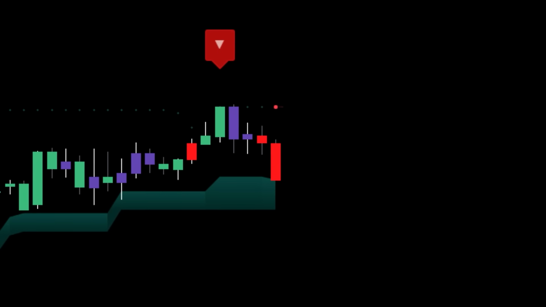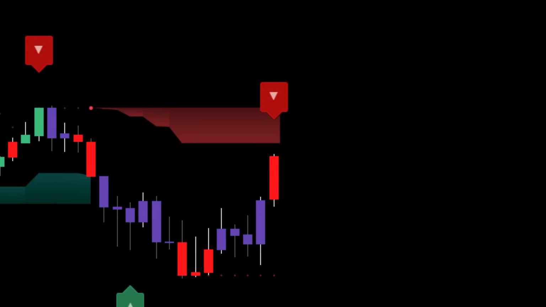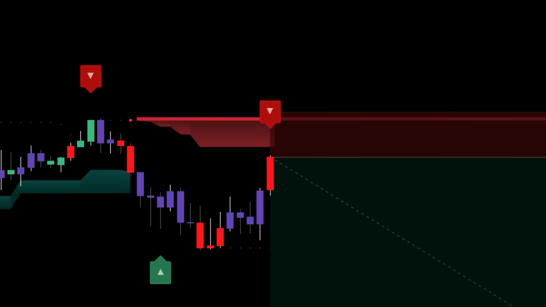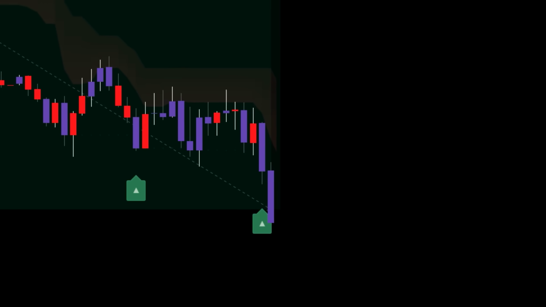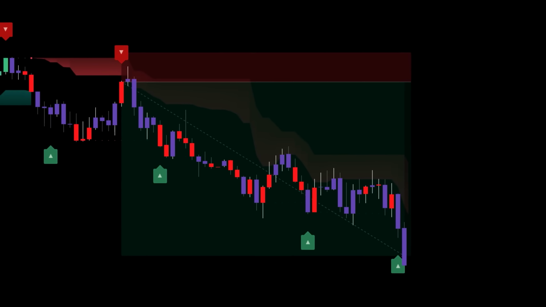From here, the workflow is similar. We wait for a clear bias shift, in this case, a red dot prints, signaling a potential move into a bearish regime. We then watch for price to pull back into the cloud. If a contrarian signal prints at that moment, that's our entry. Execute the trade with a stop just above the cloud, and as you'll see in this example, the risk to reward ratio can be significantly higher compared to trend-following setups.